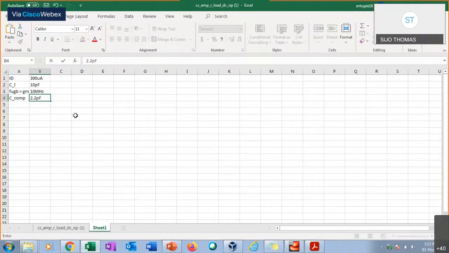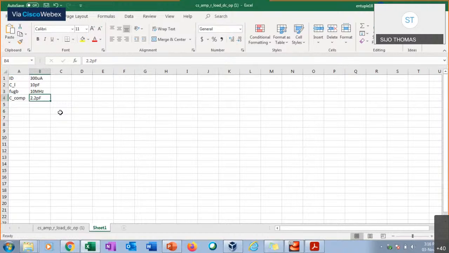You can derive the same. You can look at the phase margin equation. For a phase margin of 65 degrees, you can write the equation for the phase margin. Considering this two stage op amp, we can write it as 180 minus tan inverse of the unity gain frequency divided by the dominant pole, omega p1, minus tan inverse of the unity gain bandwidth divided by the non-dominant pole, minus tan inverse of omega UGB by omega z.